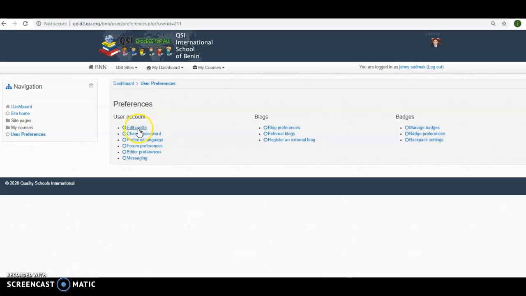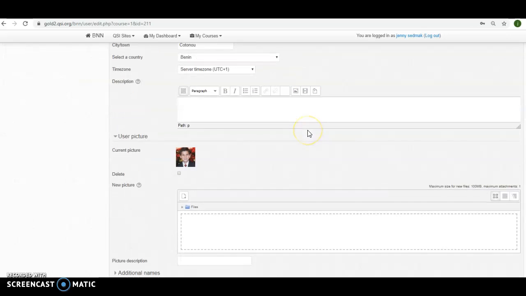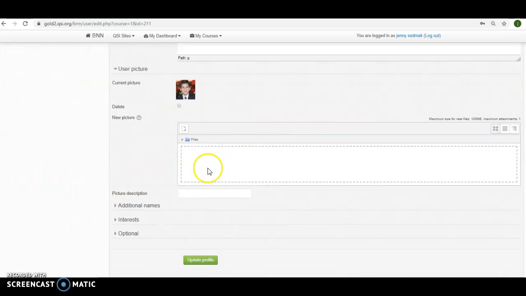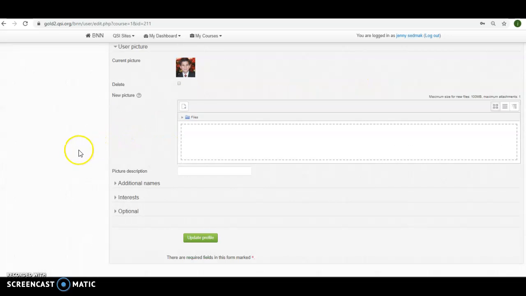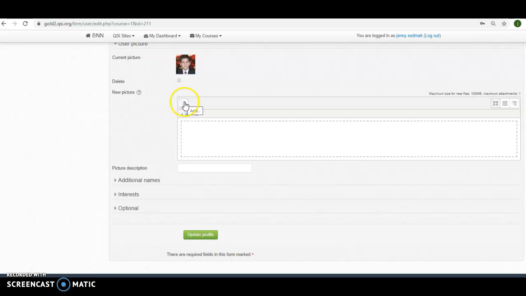And again, that was by editing profile. So I'll take you back to that page. Editing profile, and then I just drag and drop the file there. If you don't have the file on your desktop and you can't drag and drop, you can also press this little file icon up here, and it's called the file picker. It will allow you to pick the file from a certain folder that is located in your computer. The internet's working a little slow right there, so I'll just close that, but you can hit that file picker too, instead of just dragging and dropping.